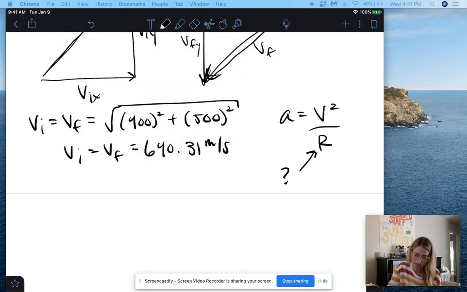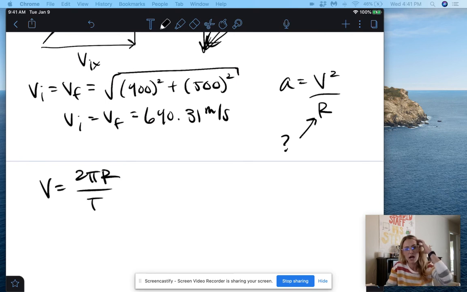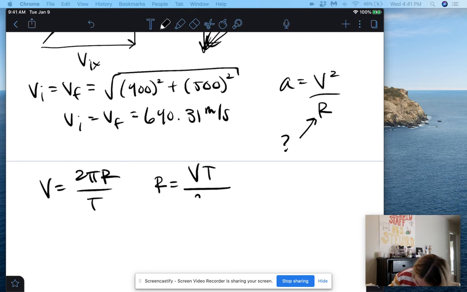So from that, we can then find our radius. I am going to get the radius in terms of everything else, just in equation form, and plug it into acceleration. So I know that velocity is equal to 2 pi r over period. Remember, this is a constant speed, and constant speed is equal to distance over time. The distance that we travel in a circle is the circumference of the circle over the time for one complete revolution, which is where this equation comes from. So if I solve this equation for radius, I get radius is equal to velocity times period divided by 2 pi.